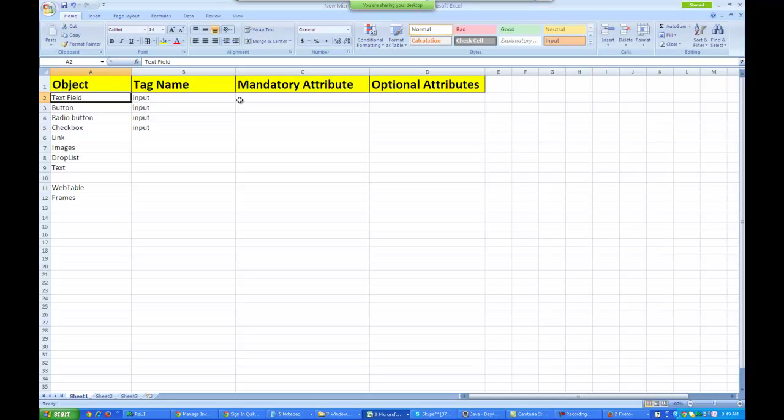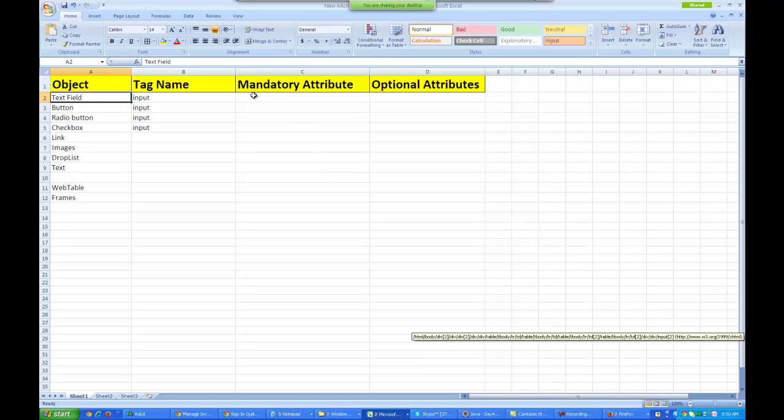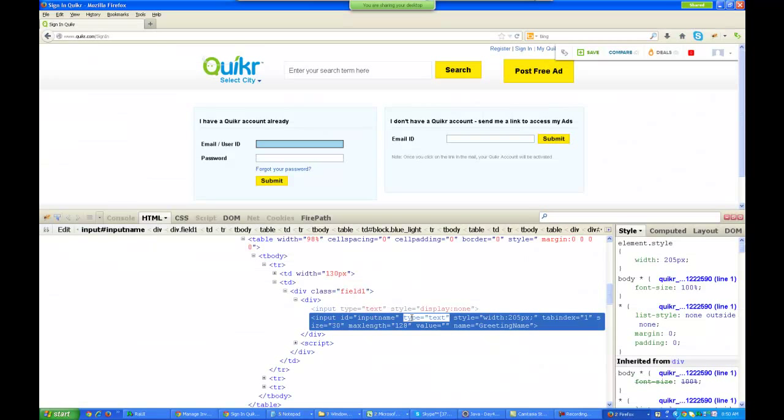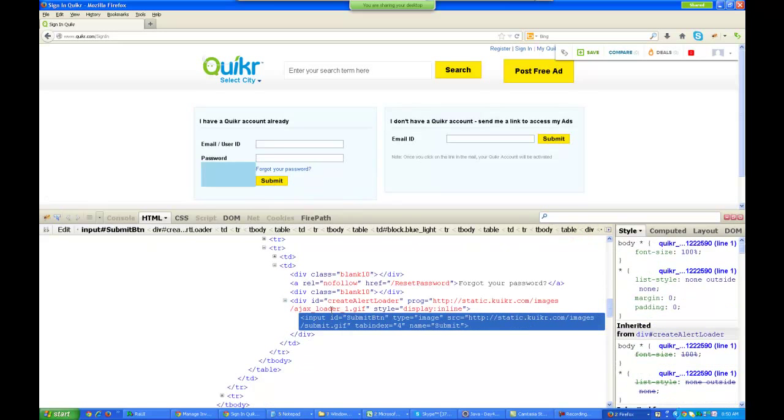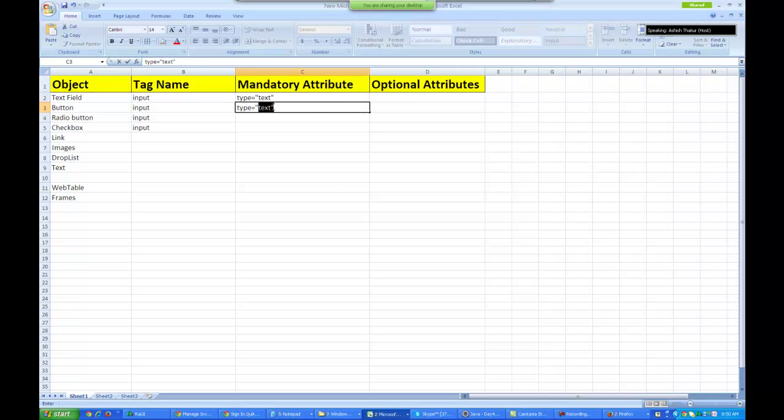For example, this is a text field, so type equals text. When type is text, it becomes a text field. There's a type attribute. If it is a button, then the type attribute comes out to be submit.